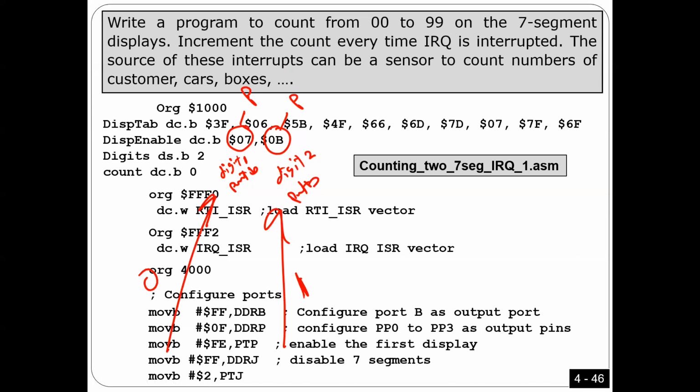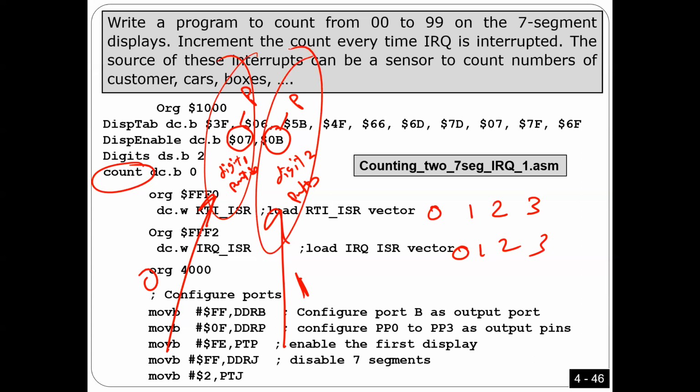Now, if you want to extend this program to make it for 4 instead of 2, how would you change it? Number 1, the counter should be 0, 1, 2, or 3. After that, 0, 1, 2, 3, 0, 1, 2, 3. If it is 0, I'm going to take this 2. If it is 1, I'm going to take this 2. If it is 2, I'm going to take another 2. If it is 3, I'm going to take another 2. You got what I'm saying? Because I have four numbers.